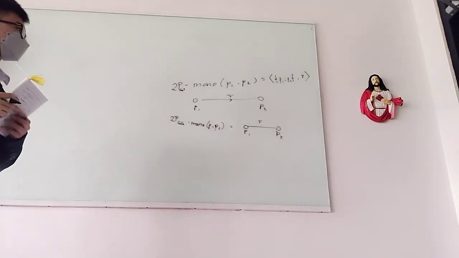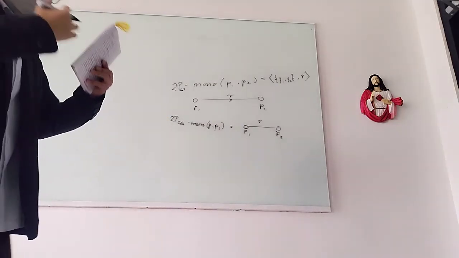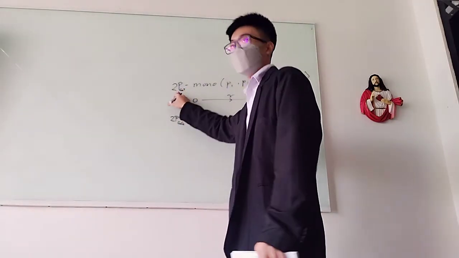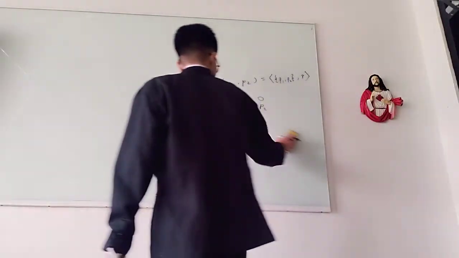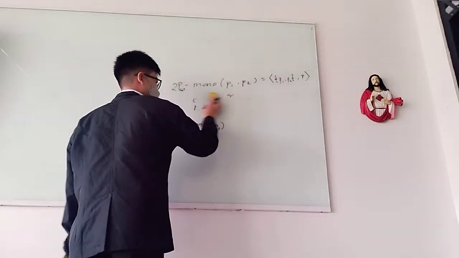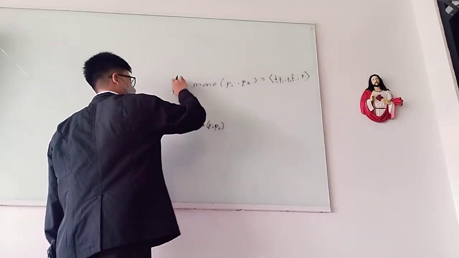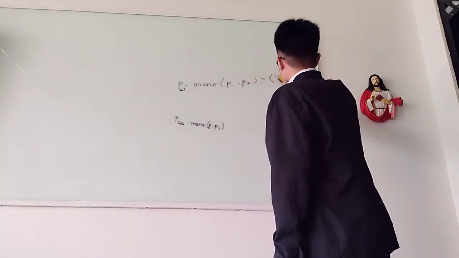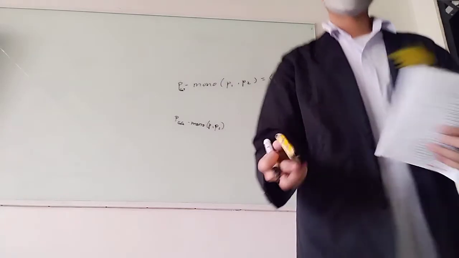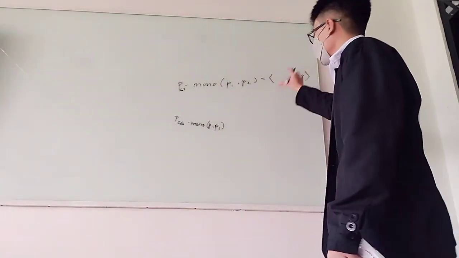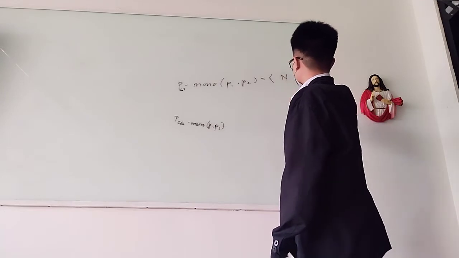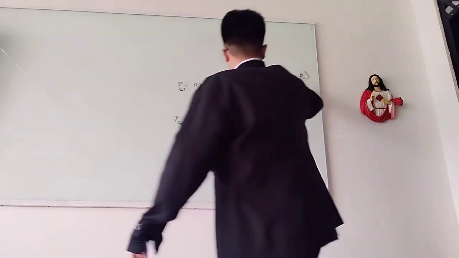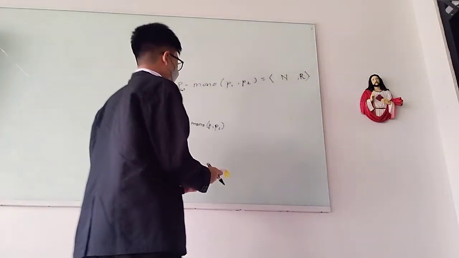Okay, so now let's talk about polyamorous relationships. A polyamorous relationship is when we generalize this notion into n. So instead of just 2 people, we have n people. So I'm going to raise the 2 and say n. And instead of just this two-member set, we now have a multiple-member set n. And then we have a multi-member edge set R. So that would be something like this.